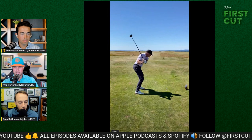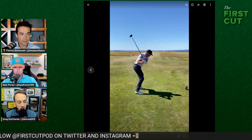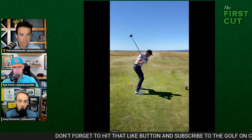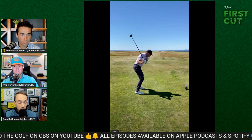Okay, it froze. That's a great transition. I paused it. You stopped it right here. Okay, good. I thought I heard impact. I think the sound is ahead of the video. So this might be a little bit too steep. You want to see the club shaft start to get a little closer to the line of your forearm. But if you draw a line on the club and go straight down to the ground, that club shaft would be inside the ball. So it's a little bit steep. In order to hit this ball, you're going to have to back out of it.